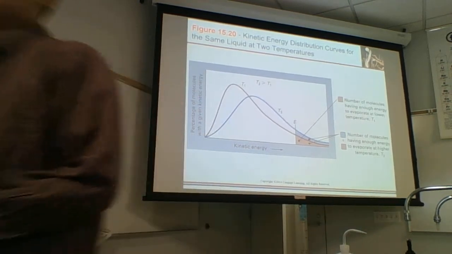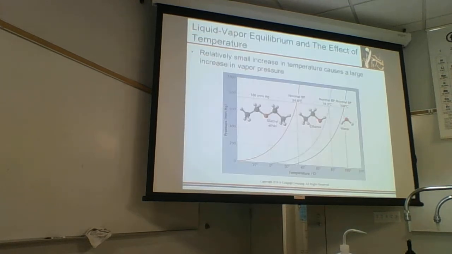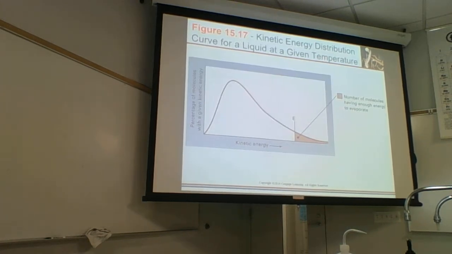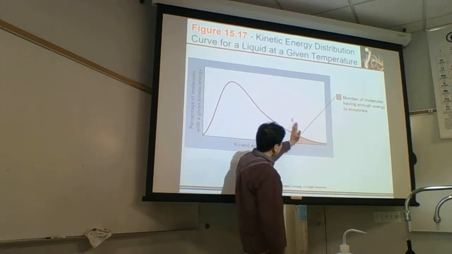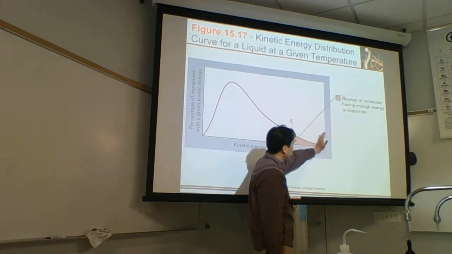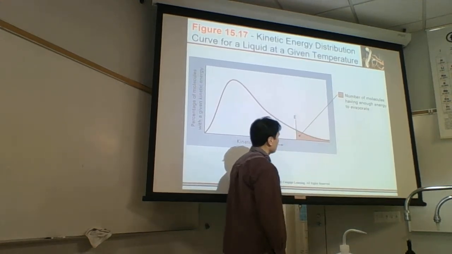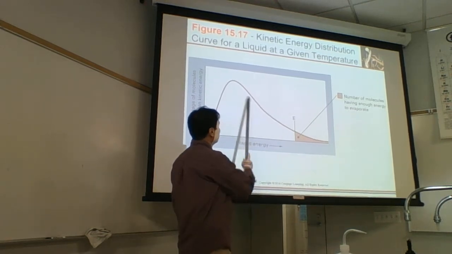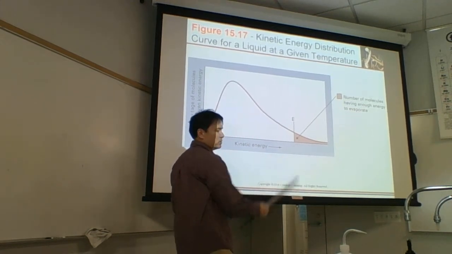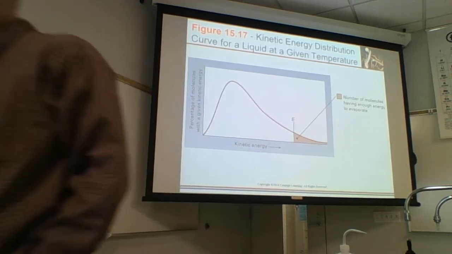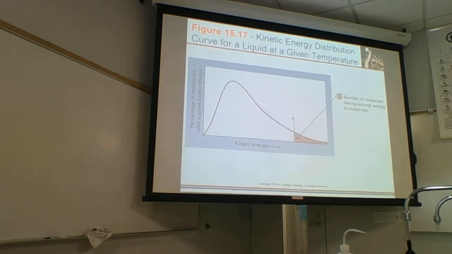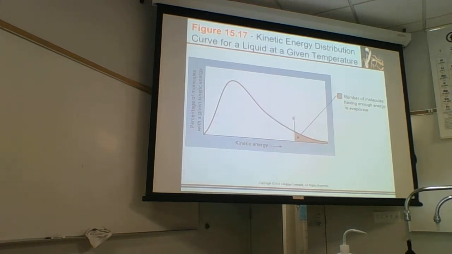I should have one more of these curves. There, it'll be easier to look at. So if we hit this certain energy threshold, then all these molecules are capable of vaporizing. There's a small fraction, even at room temperature, of molecules that have enough energy to vaporize, so they're going to vaporize here. And so vaporization can't be turned off, nor can condensation be turned off, because even at room temperature, there's this fraction. So how would you describe this curve?